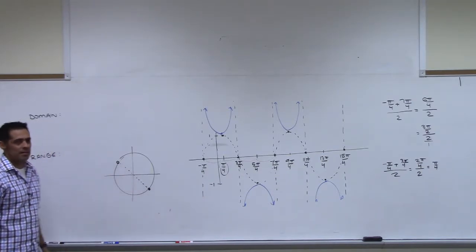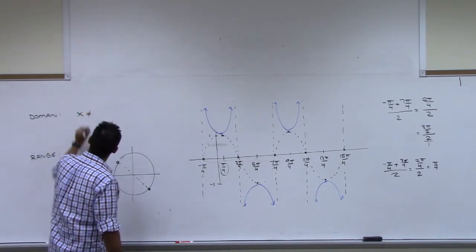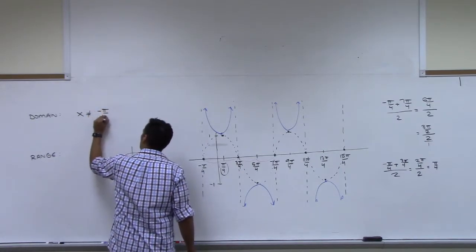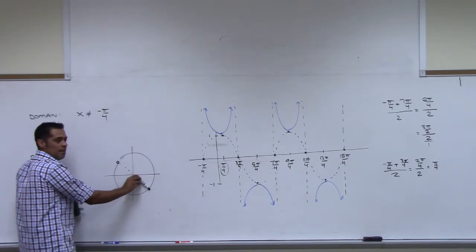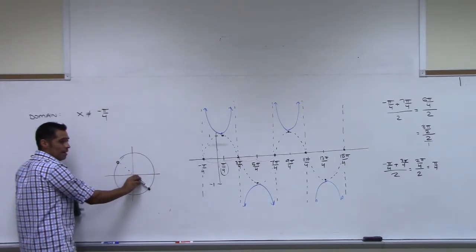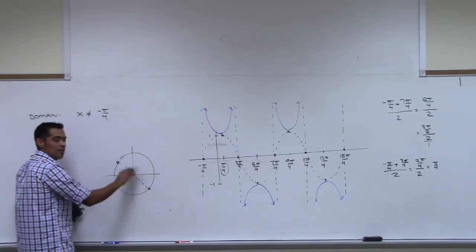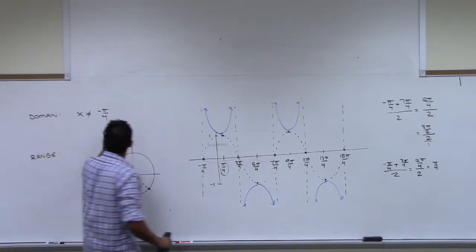How do we say that? The domain: x cannot equal, you can say negative pi over 4. That would turn you to this angle, right? And then you need to be able to jump back from here to here, here back to here. And to do that, you're going to be rotating by pi. So plus n pi? Plus n pi. Plus n pi.